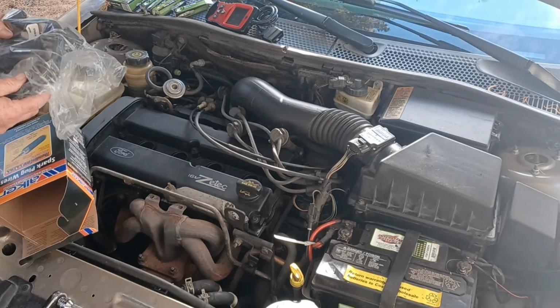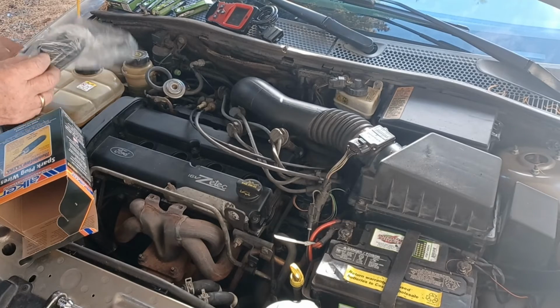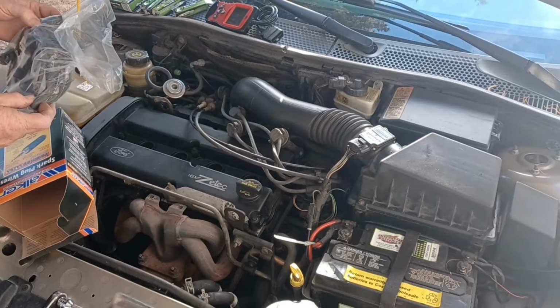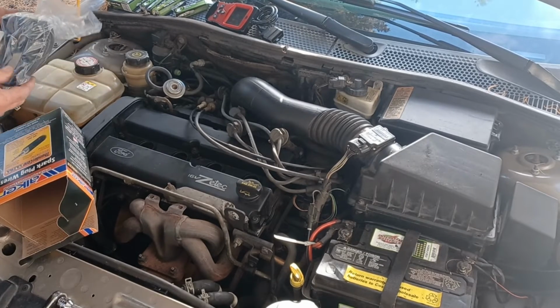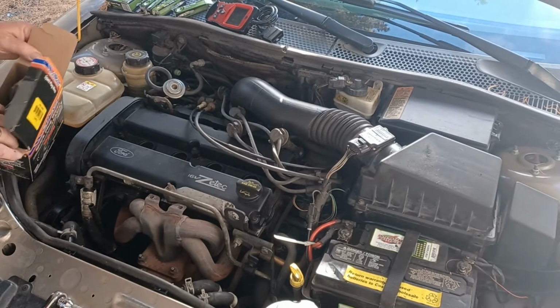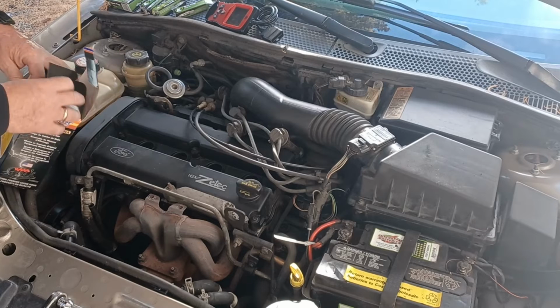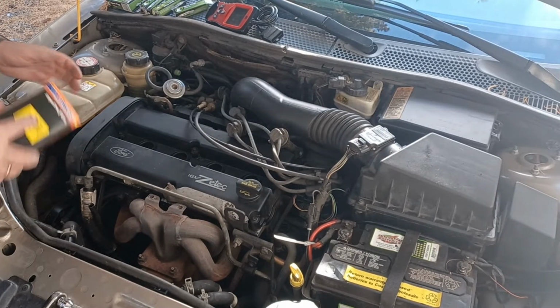This is what happens when other people order their parts too. But it's whatever they want to do, they want to Amazon that. But these will never work. These will never work. I don't know how they got regular old spark plug wires. Those are like wires that you'd put on my truck.